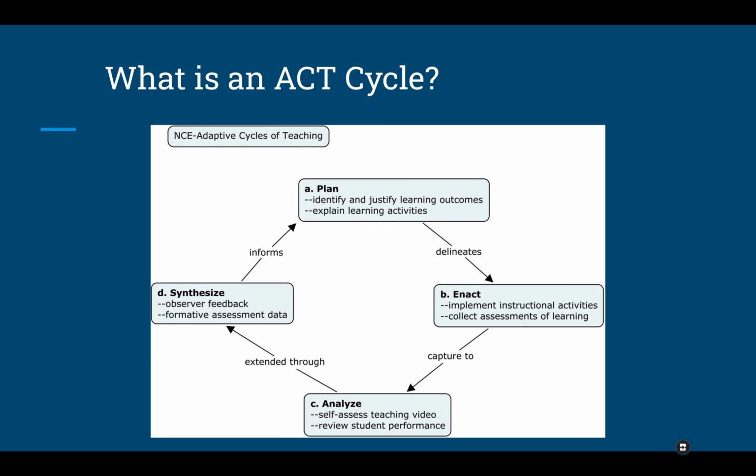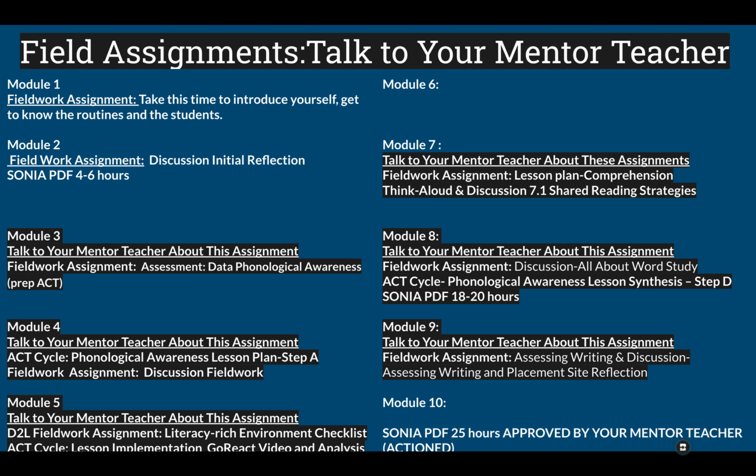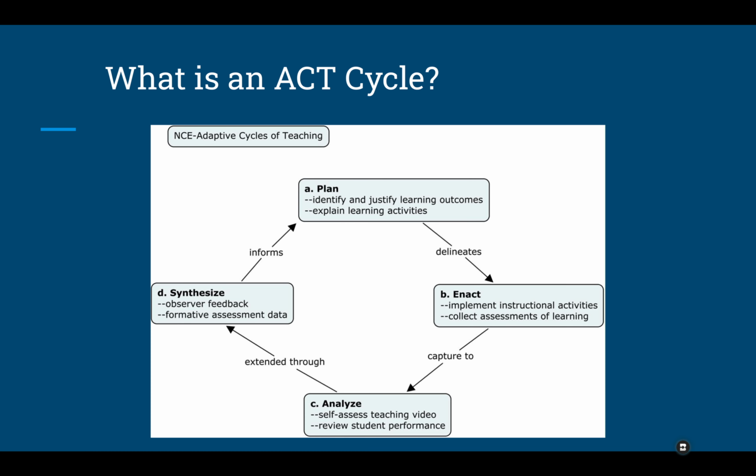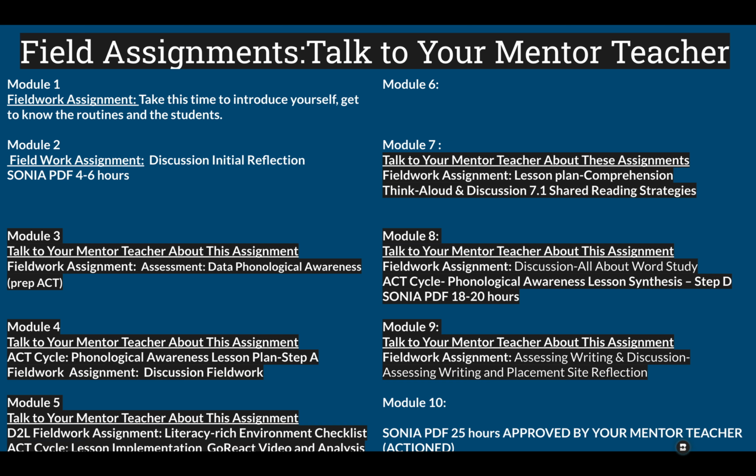So again, that's why it's so important that you speak with your mentor teacher throughout, because you're working with the students that they give you assessment data for. And then you can also speak to your mentor teacher about how you can improve. That's another step in the analysis, right? You can not only self-assess, but you can also ask your mentor teacher, how could I improve in this? And then you could write about that in your feedback. You can also go over your assessment data with your mentor teacher and talk about what he or she thinks you could do next with these students.